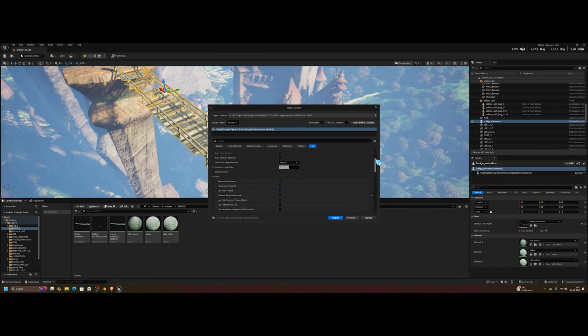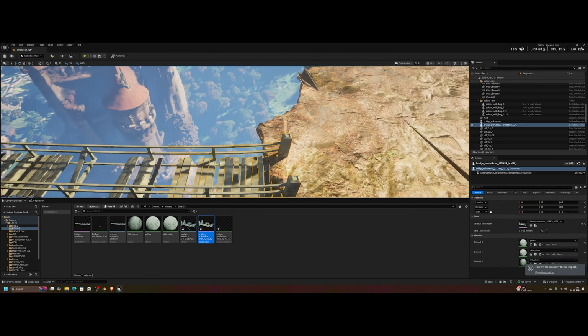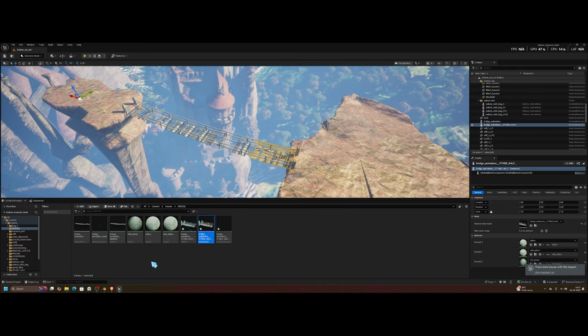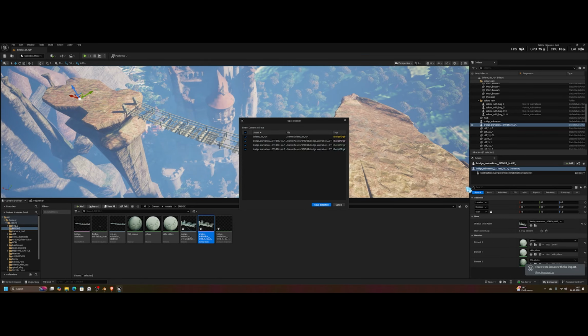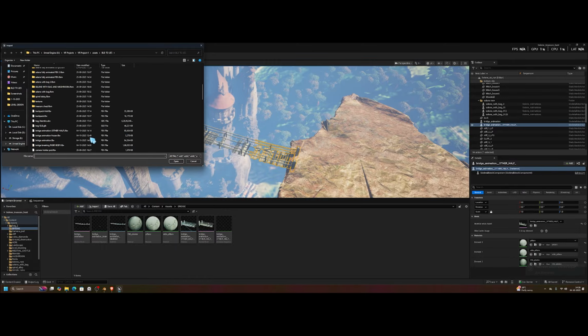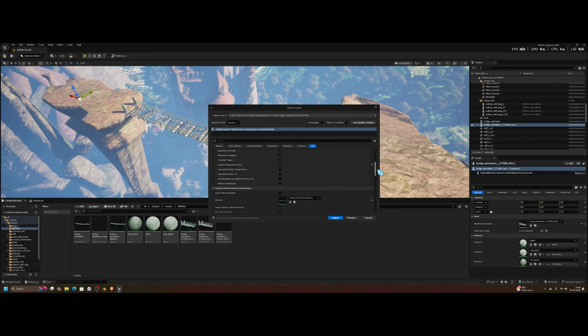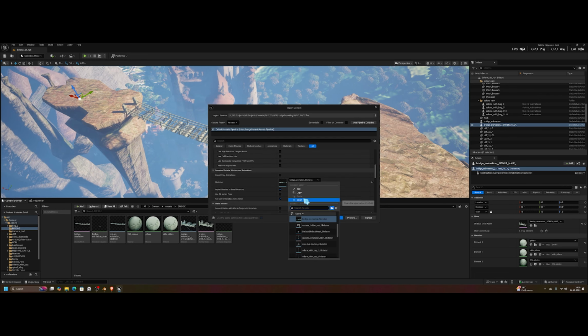Clear. Import. Skeletal mesh, set to 0. Save it as well. Now let's import the rigid body. Bridge rigid body. Make sure no skeleton is selected.